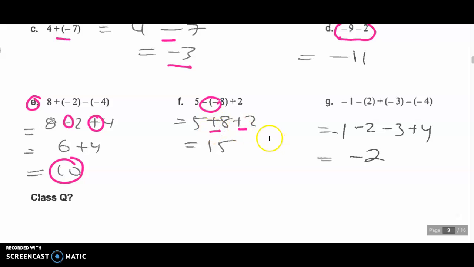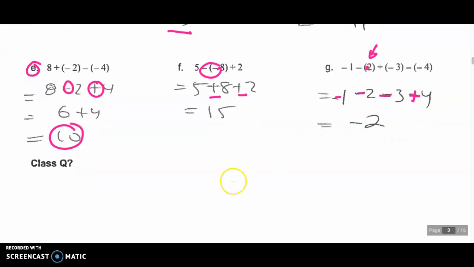That stays the way it is. Okay, get rid of these brackets. So here, don't get overly confused by this. This is minus. It's the same as minus plus, or just a minus by itself, one sign. So negative, negative, negative, minus and a minus and a plus, and then add those up. Okay, so that's basic integer work there.